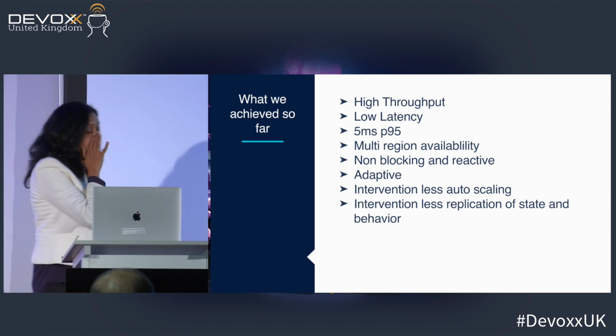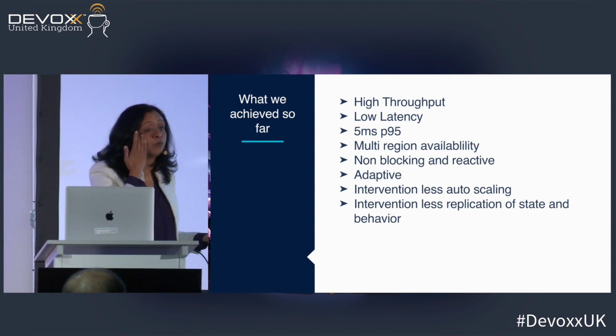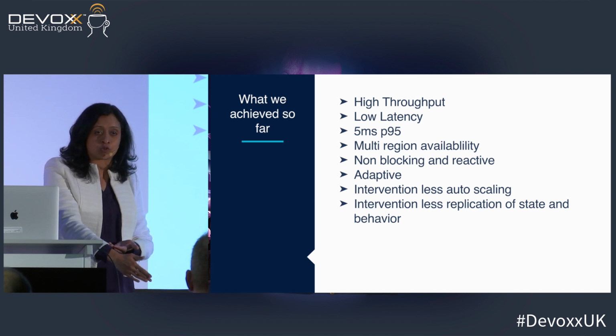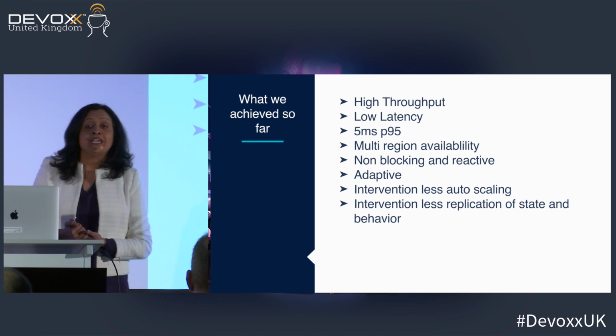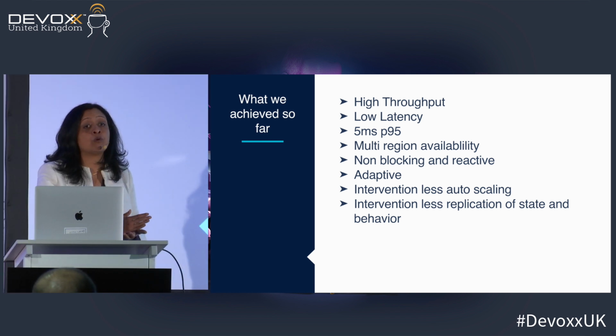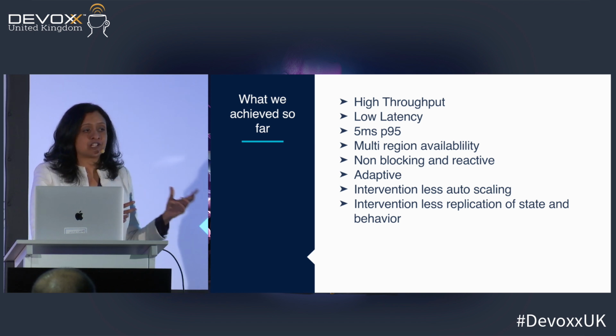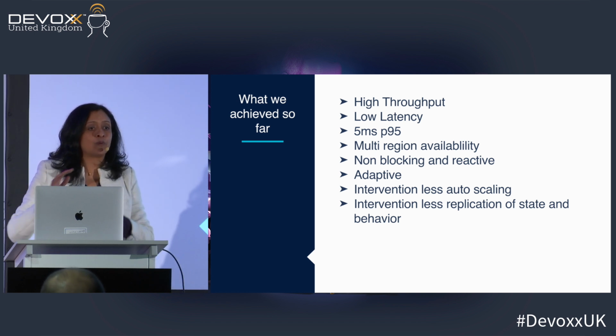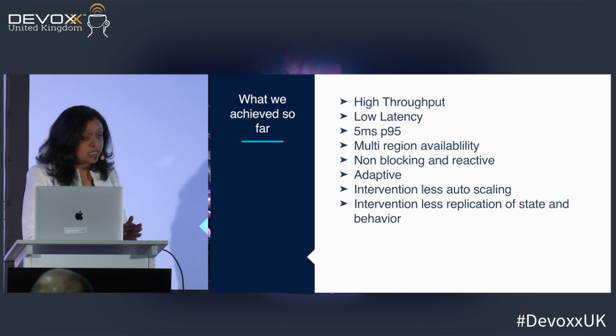So what have we achieved so far? Yes, high throughput, because we are still looking at billions of requests. Every request still goes through these services. We have achieved P95 5 millisecond latencies with Dynamo and DAX and extreme caching. We have got that, and we do have fallbacks. If we don't get the responses in this much time, by default we route it to the old stack. So we do have those fallbacks in place.